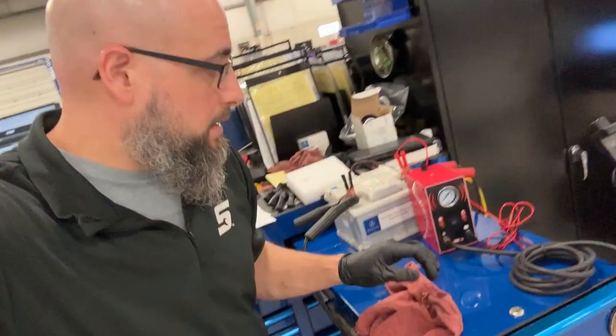When we do a leak down test, we're testing to see where air is leaking through, whether it be an intake valve, exhaust valve, or piston rings. With smoke, you can actually see it come through, which helps diagnosis, because we can make a video to show the warranty company, this is why we need a cylinder head, it's leaking through that cylinder, through the valve, right? So this helps a lot.